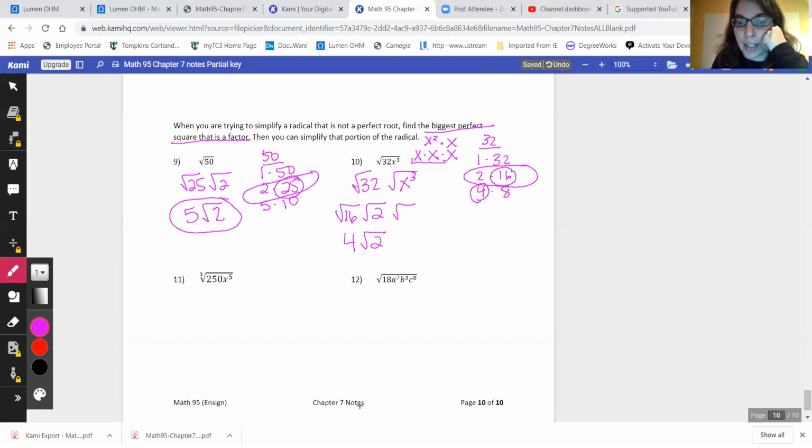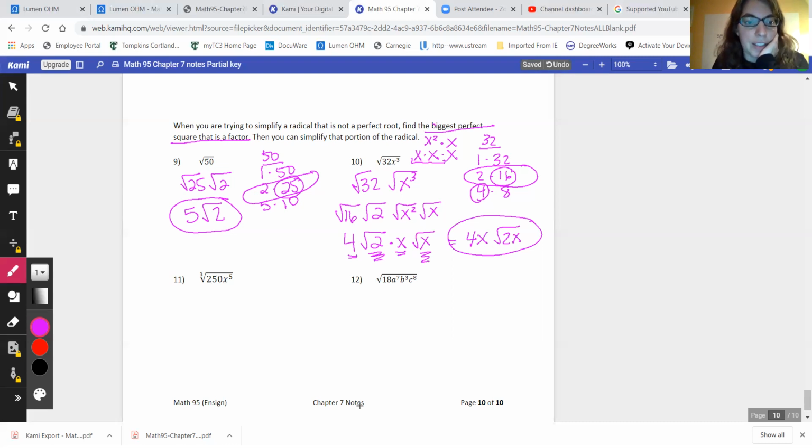So I'm going to rewrite it like that, x squared and x to the first. This one is not a perfect square, this one is. 2 divided by 2 is 1, and then I have my radical x. Okay, so in each case, I split them into something that's the biggest perfect square factor I could, and then the other part just had to get left in the square root. So 4 times x is 4x. Those outside numbers can get multiplied, and then the inside numbers can get multiplied. So radical 2x.